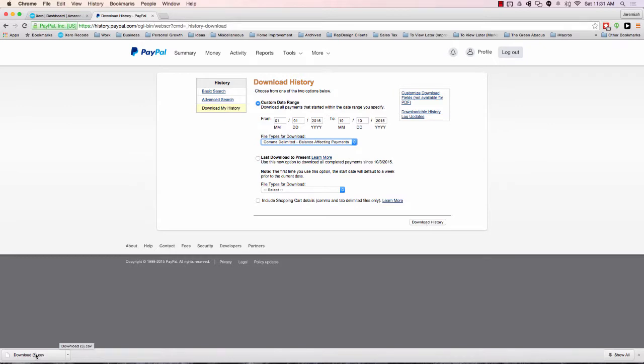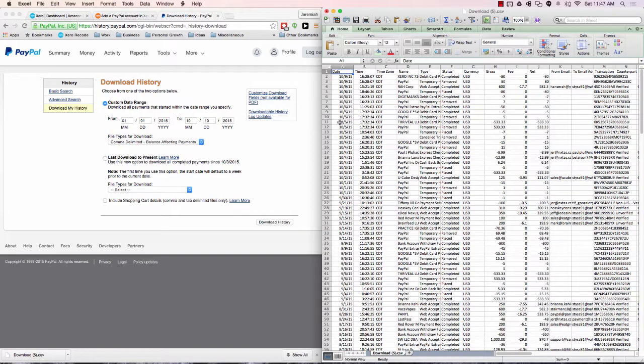I'll go ahead and open this file. I've done a little time warp magic. I launched the download file right next to my web browser, side by side. And right away, you're probably going to be pretty overwhelmed by what you see. There's just a ton of data in these files that come out of PayPal, but not to worry, that's what I'm here for. I'm going to help you navigate this.